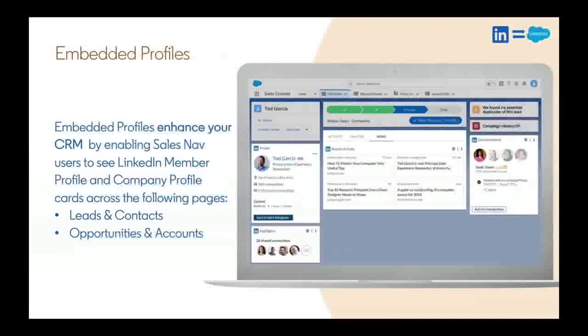So these components are simply iframes, and they work by matching key fields like first and last name or company URL in your CRM to LinkedIn member and company profile data to make a match. It's really powerful for reps to be able to see critical data within CRM, and the beauty of these iframes is that these components are really easy to configure, and we have out-of-the-box layouts ready to go if you like.